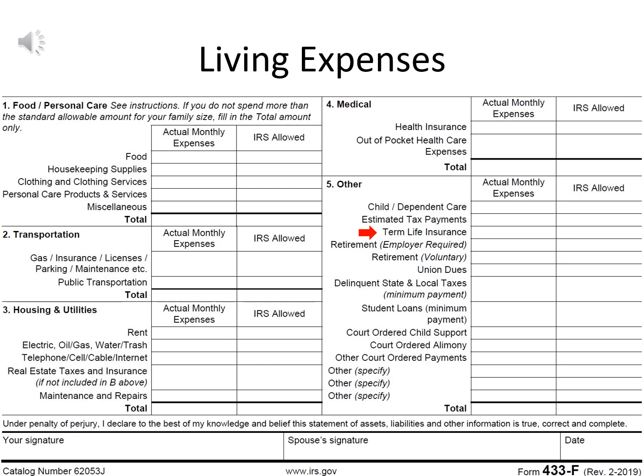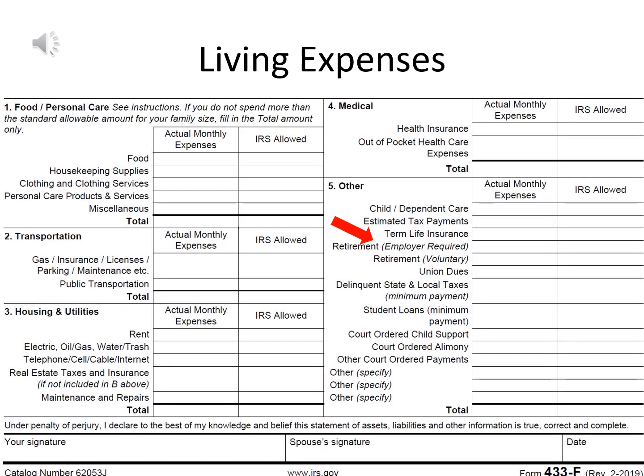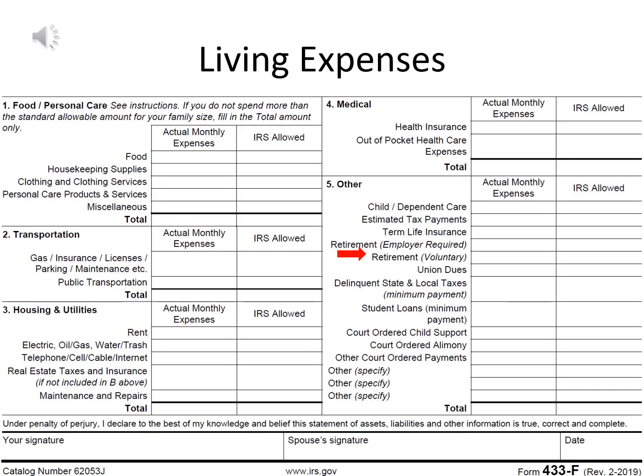Proof of term life insurance can come from your pay stubs if it comes from your employer, or from billings, payments, and a copy of the policy if purchased separate from your employer. If your employer requires you to contribute to any retirement plan, copy the section of your employee manual showing this requirement and highlight your pay stubs where the contributions are deducted. Here, place your regular contributions to retirement plans, 401ks, or IRAs. However, if the amount is excessive, the IRS may not allow it as an expense.